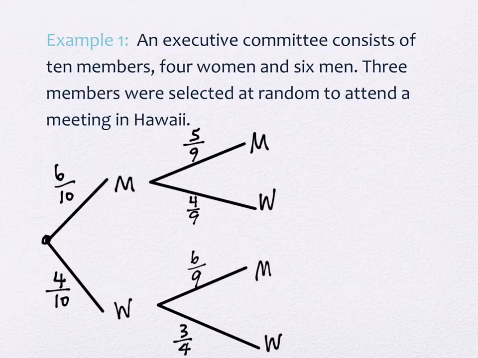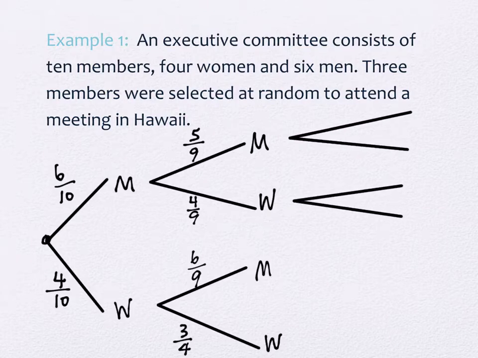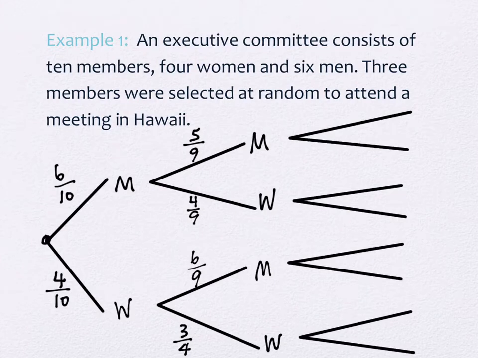Now, a word of advice maybe. Tree diagrams can start to feel like I'm running out of space. I don't know how to make this work. So if you make your branches longer, you have more space. As I'm working with this, I need to do another set of branches because I need to draw a third person. So I'm going to make my branches long and skinny, and that actually gives me more space to write. The most branches you'll ever have to make is 4 draws of names, if you will, using this scenario. You'll never have to do one with more than 4 sets of branches.